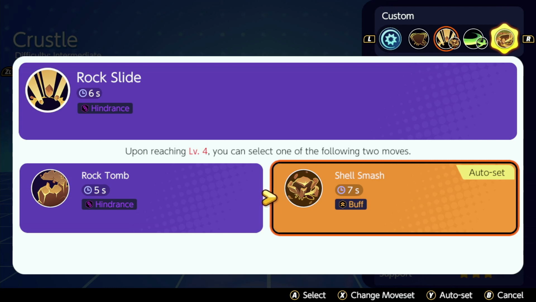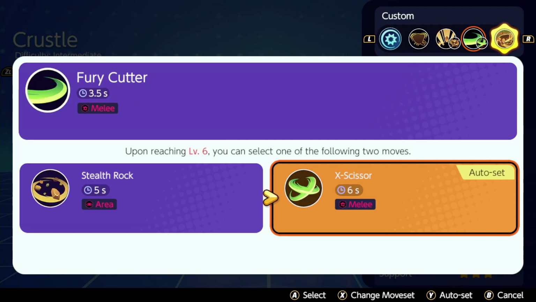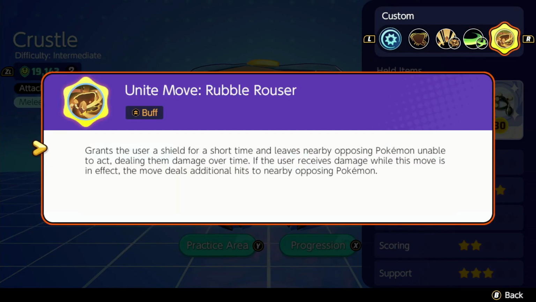So with that in mind, I prefer using Shell Smash. And then for the second move, I prefer using X-Scissor. I still like Stealth Rock though, so if X-Scissor doesn't make you comfortable, you could totally mess with Stealth Rock. And then if we go into our Unite move, which is Rebel Rouser, it's gonna grant a shield to us, and it's gonna leave the nearby opposing Pokemon unable to attack, and it's gonna deal damage to them over time. And if we receive more damage, then it's gonna do more damage to them.